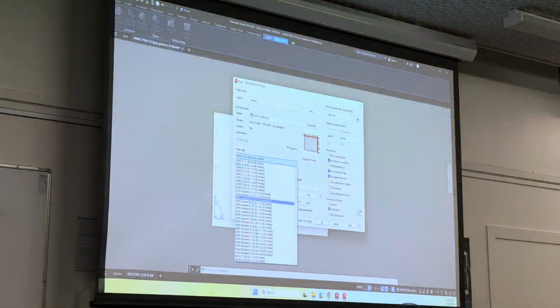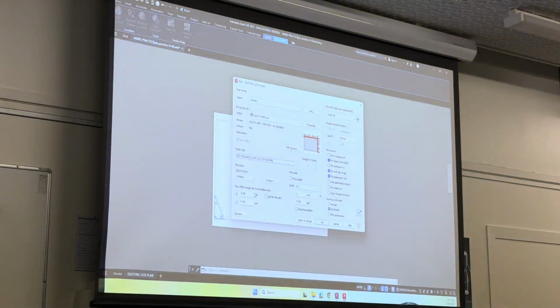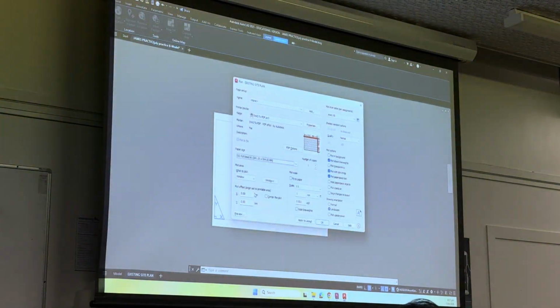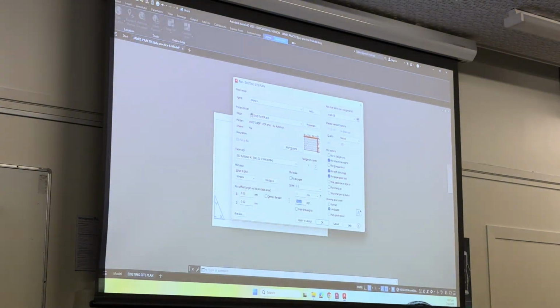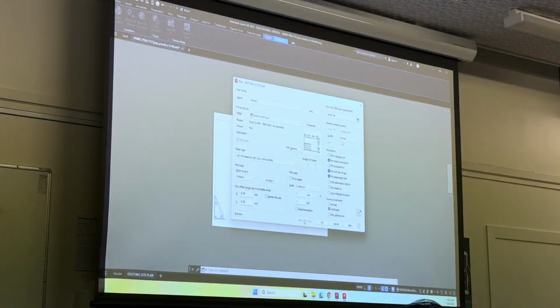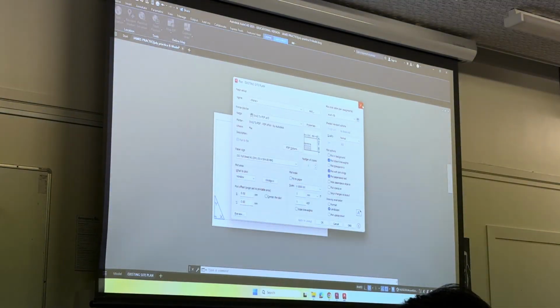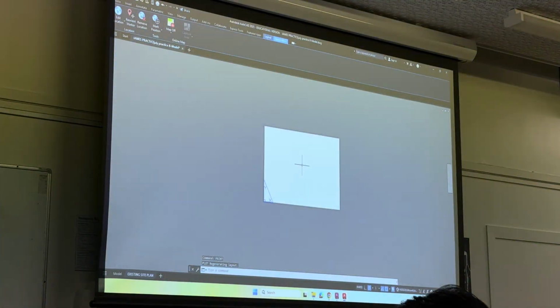Change your paper size to ISO full bleed A1. Make sure it's the landscape one, not the portrait one. So ISO full bleed A1, 1:1. And just click apply to layout. You should get this.